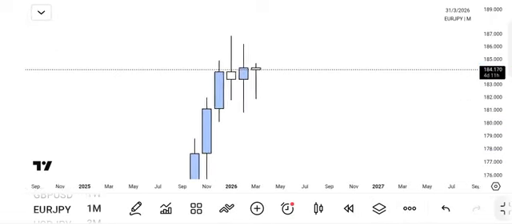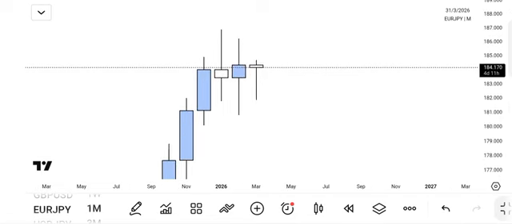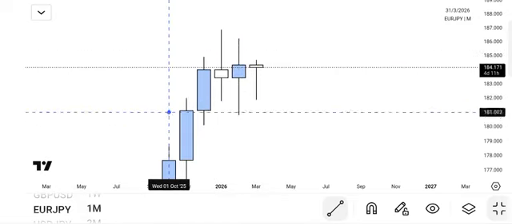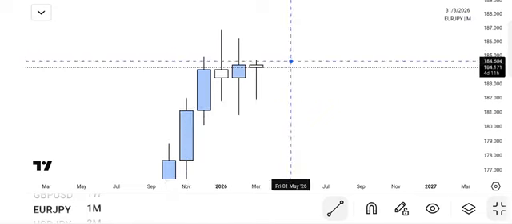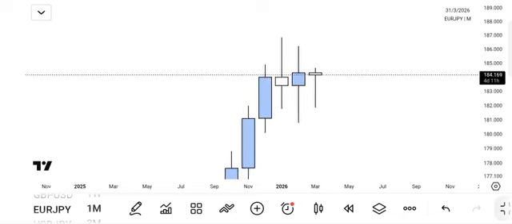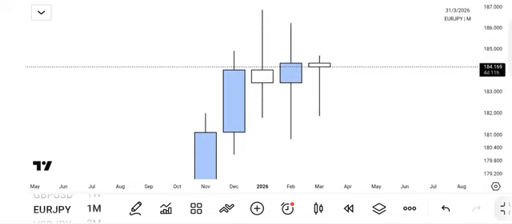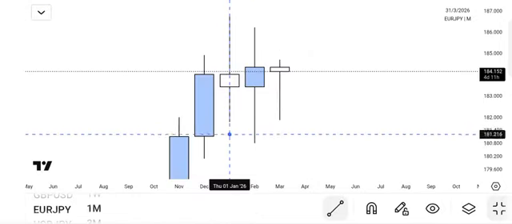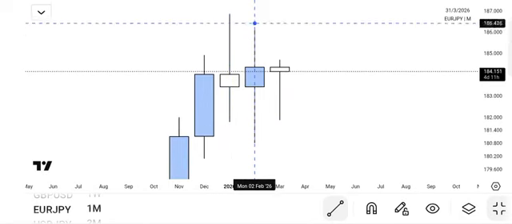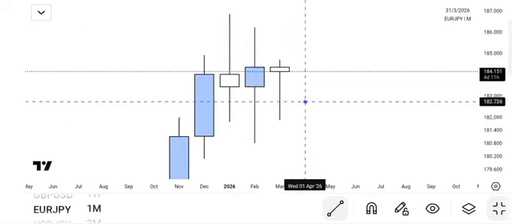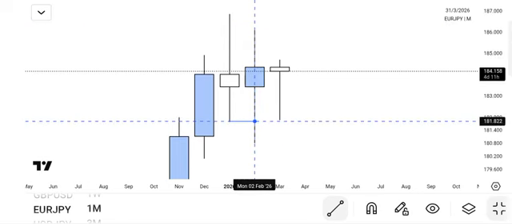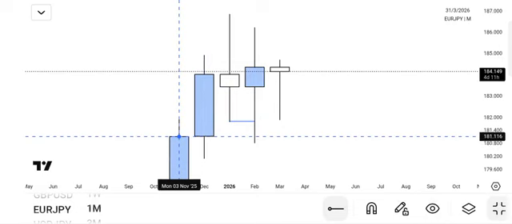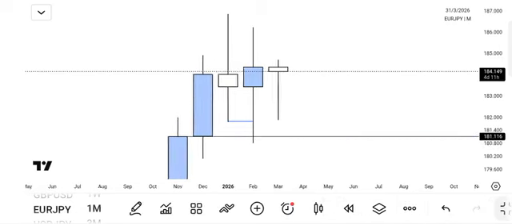If you check the Telegram channel, we did a little study on this particular move that happened in Euro JPY from the monthly time frame. Based on what I just said, if you look at what was happening on the monthly time frame, first of all, this was a monthly candle. I think this was the January candle, and then this was the February candle. Now look at what the February candle did. February candle swept January candle low, and not just that, it tapped into a monthly open close. You can see that the two ways of building bias were present here, not just one.